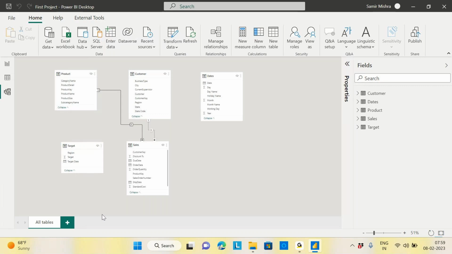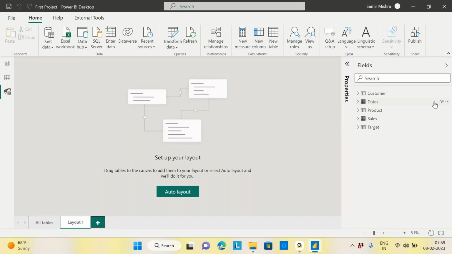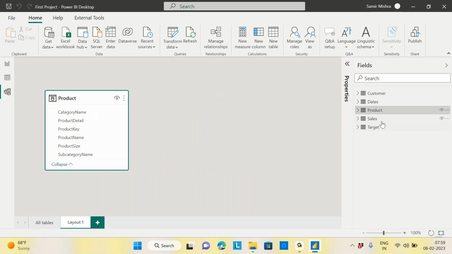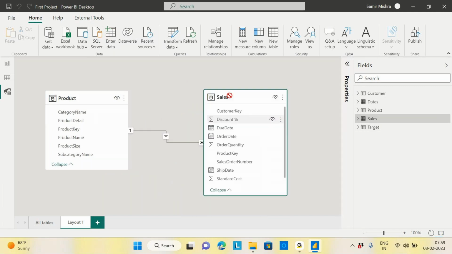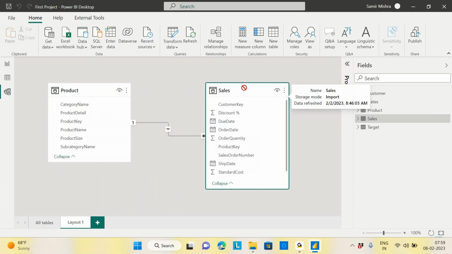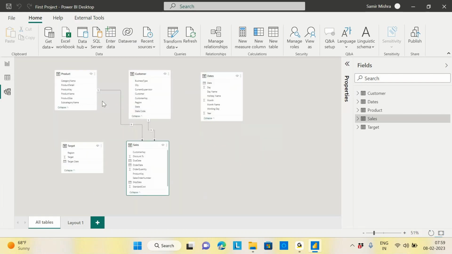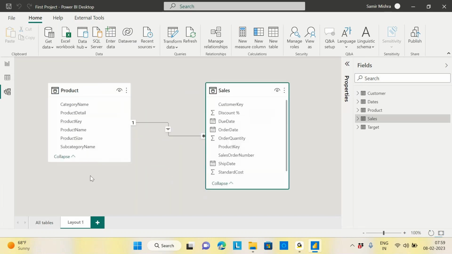For that, you can create one more page here and just drag the tables which are required. I drag product, I drag sales. It will show you just these two only. Then you can analyze more. This will not impact the other page. If you delete from here, it should not impact anything. This is the overall relationship, and this is just to showcase. Any tables you want to compare, this is quite handy.